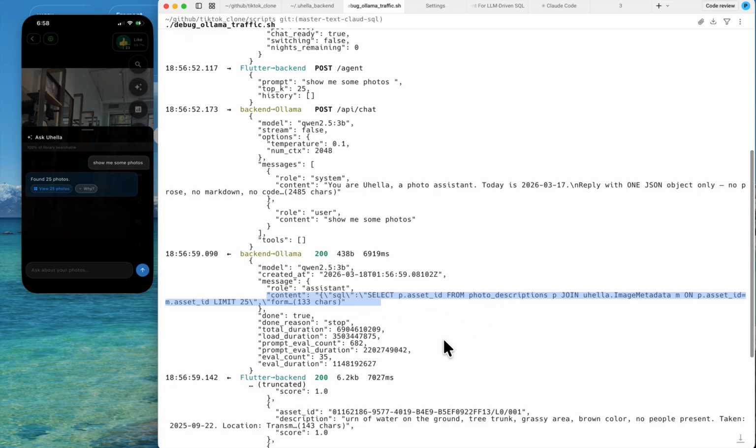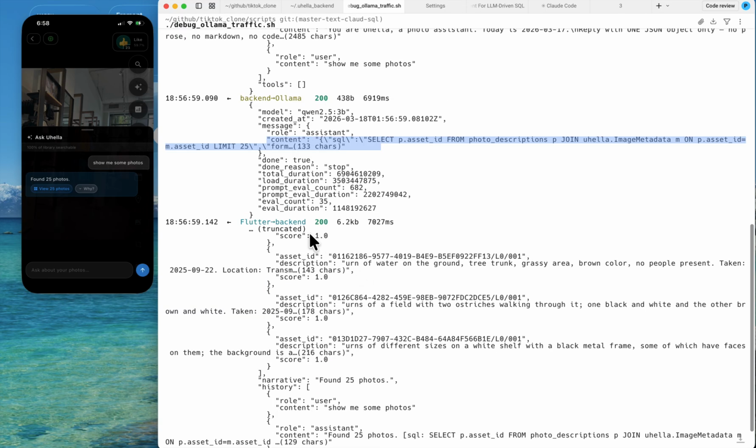The backend gets this content, executes this SQL, and sends the result back to the Flutter app. You can see the arrow is left, meaning from the backend to the Flutter app.